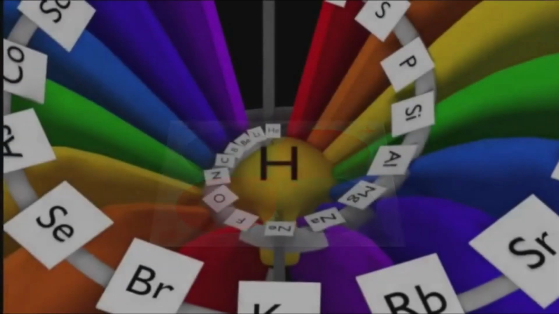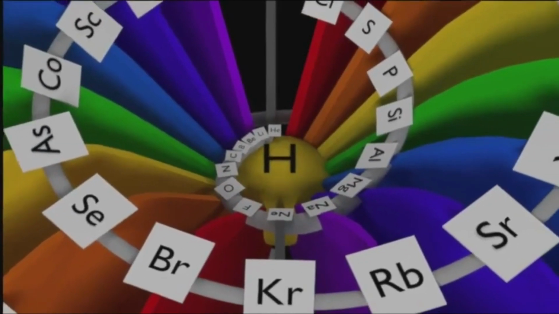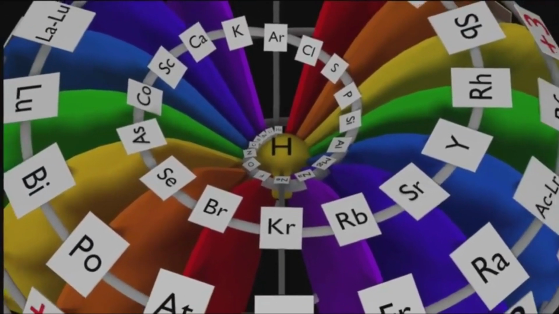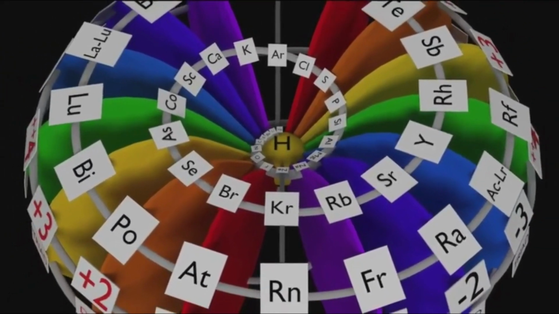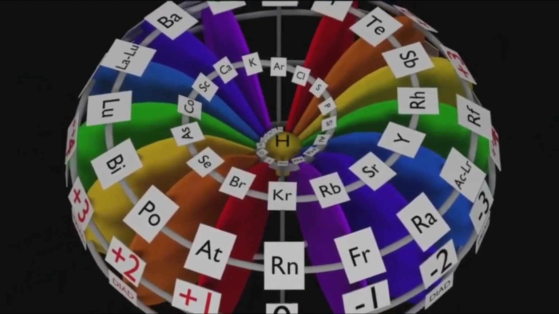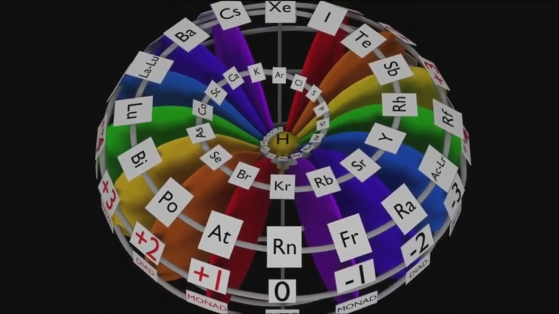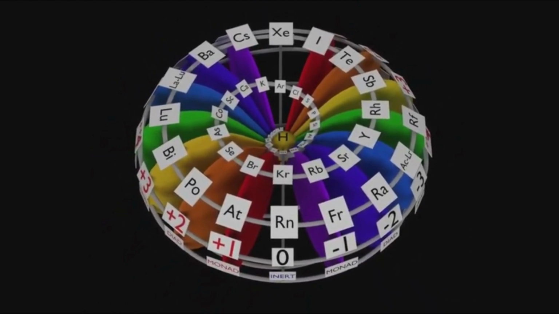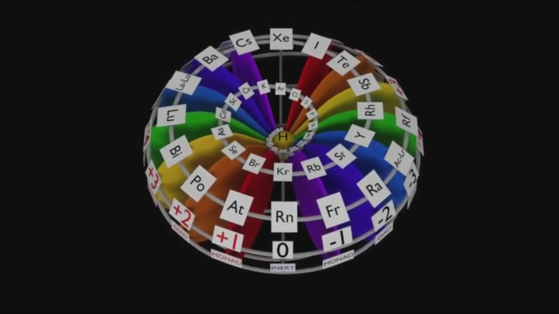The disposition of the sorted elements, once correctly placed across the torus model according to their octave progression, take on their unique planes of reference. The noble gases, which are classified as inert, occur on the same plane. Hydrogen is also a gas and occurs at the 0 point of that plane, which is the point of greatest charge density. Hydrogen, therefore, has the greatest charge density of any element.